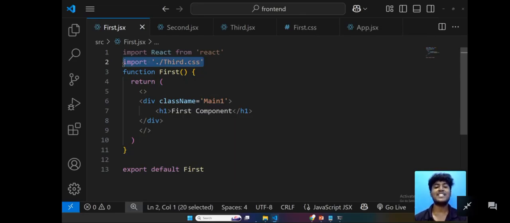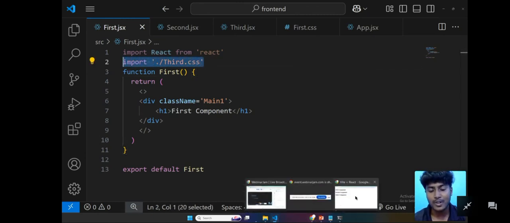In our HTML concept we use the link tag. How many of you remember? Remember means just type link in the chat box. Here we are going to use this kind of method, import.